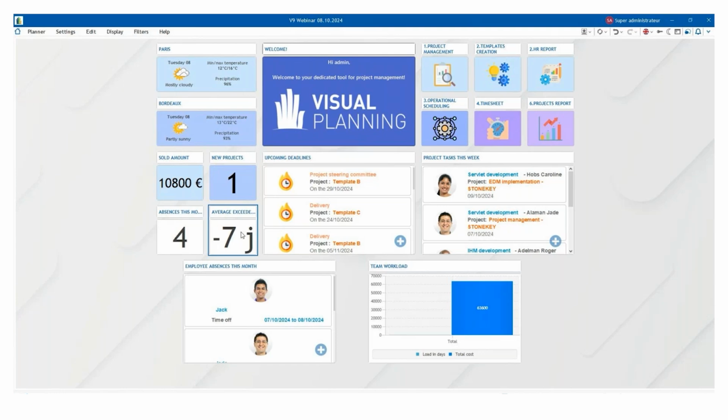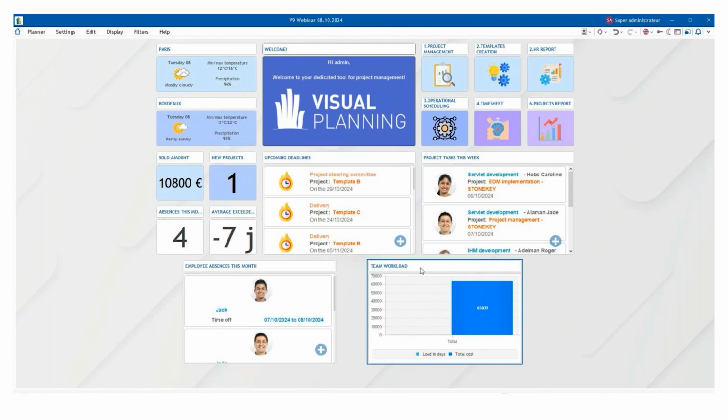Here we have 7 days exceeding, let's say, duration. We can also have such reports to quickly see how, for example, in this case, the team workload evolved through time in terms of days of workload and also in terms of cost.